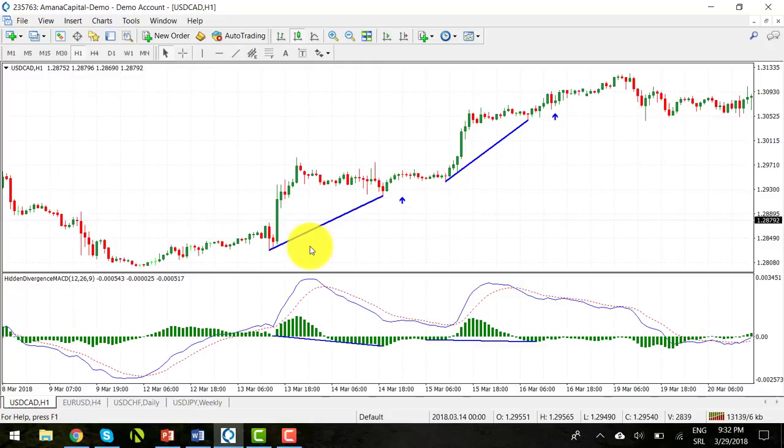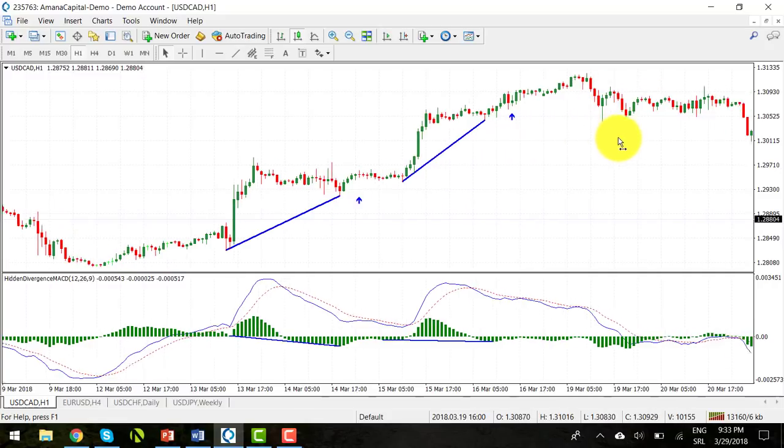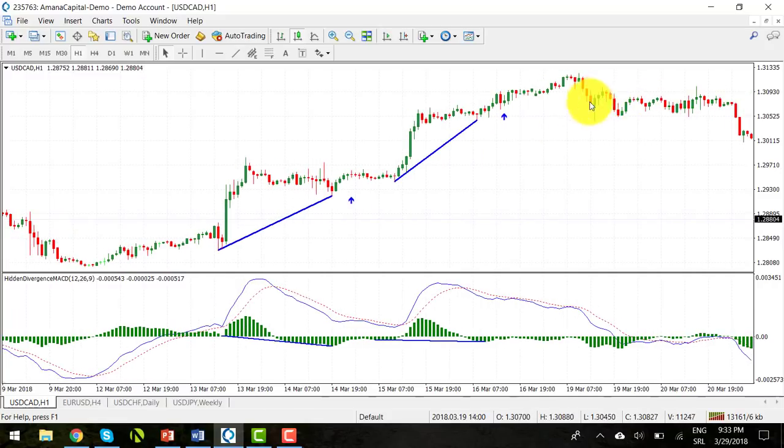Again, you can place a trailing stop just below the recent swing low and remain inside the trade for as long as your trailing stop remains active. Or you can look for signs that the prevailing uptrend is losing power, which is around here. As you can see, the price made a lower low, and this is a first sign that the uptrend may not continue and we could exit our trades at this point.